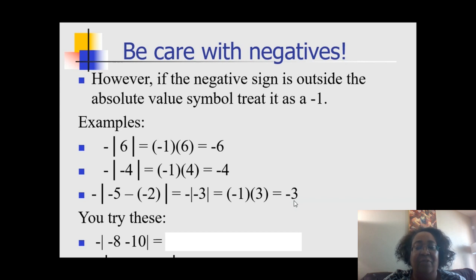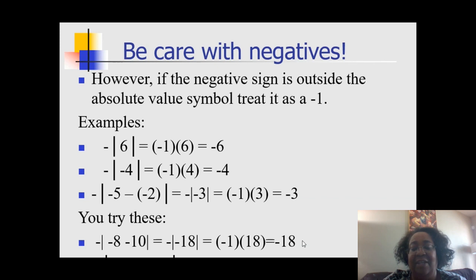All right, let's go over the answers. So -8 minus 10 is the same as a -18. So inside the absolute value, I've got parentheses on mine now. Inside the absolute value, I get a -18, which I know is +18 because it's an absolute value symbol. And I know that the negative out here turns to -1. So -1 times the +18 that we got from the absolute value gives me an answer of -18.